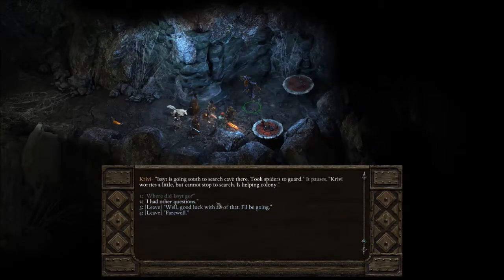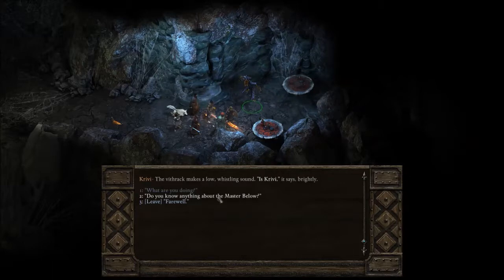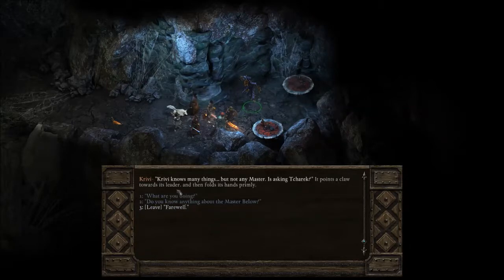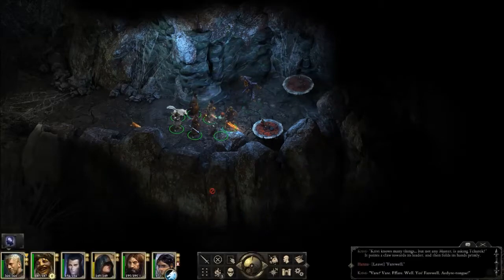Where did Issy go? "To the south. To search cave there. Took spiders to guard." It pauses. "Creevy worries a little, but cannot stop to search. Is helping colony." Who's Creevy? "Is Creevy." Do you know anything about the master below? "Creevy knows many things, but not any master. Is asking Charek?" It points a claw towards its leader, then folds its hands primly. Well, farewell. "Farewell. Yes, farewell, aid your tongue."